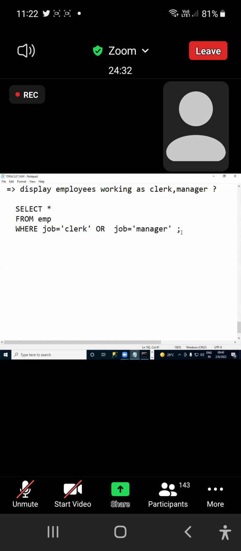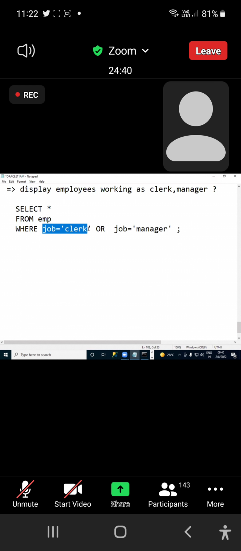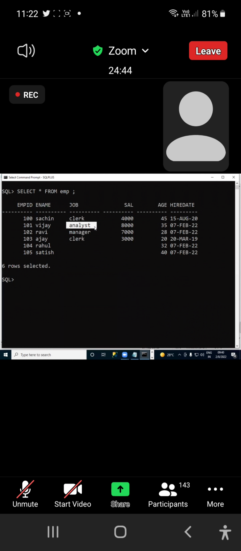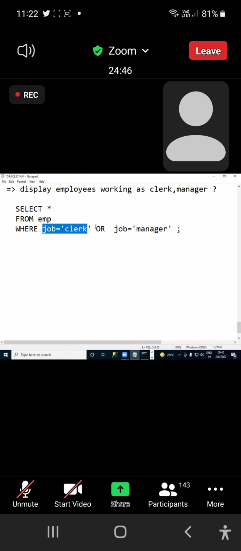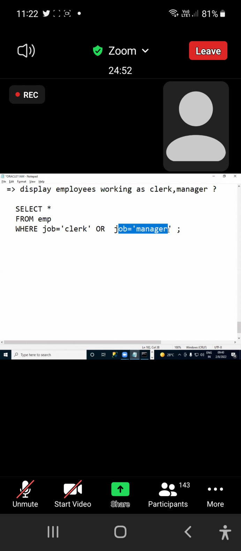So it goes to the table. What is the first employee? Clerk. First condition true, selected. Next, analyst. Both are false, not selected. Next, what is the job? Manager. Second condition true, selected.